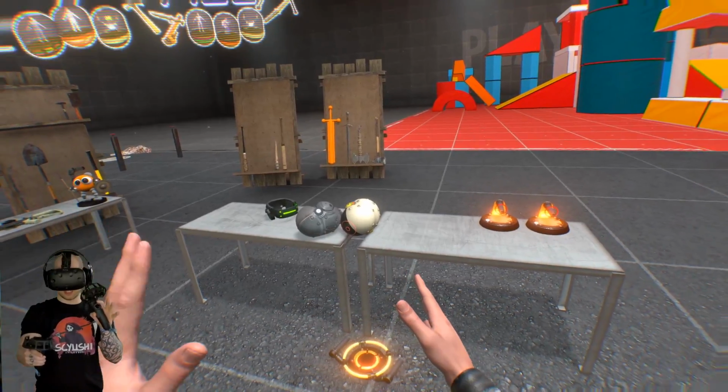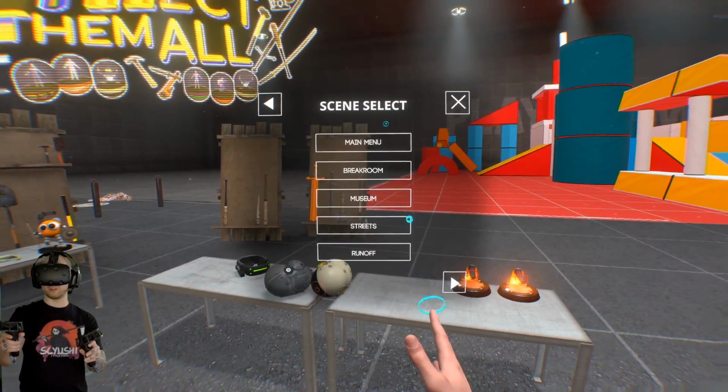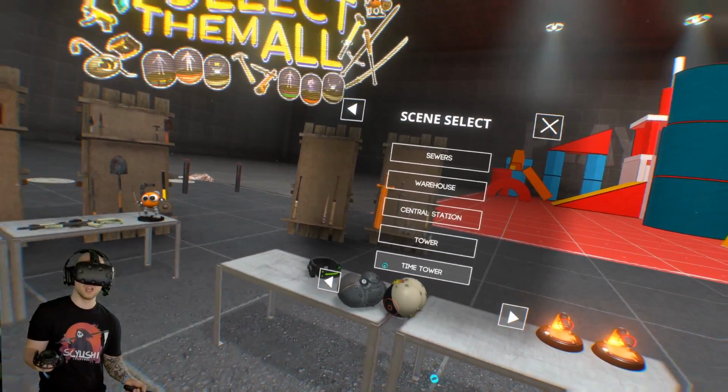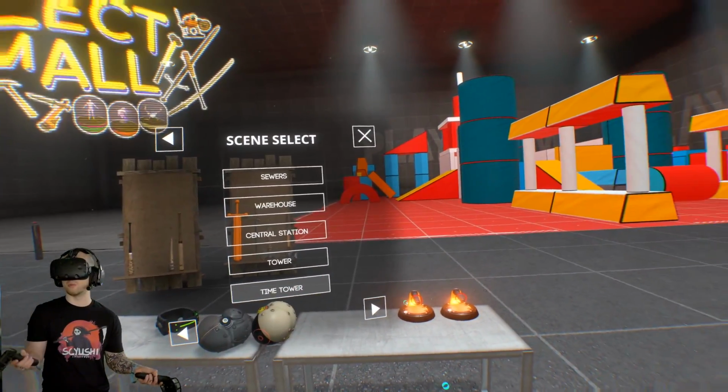So this is going to be a little bit of a spoiler for you guys if you haven't already watched my Let's Play series or you want to play through the campaign yourselves. But ultimately, I wouldn't say it's a super duper spoiler or anything like that, but we're going to hop into Time Tower, and then I'm going to have to explain to you guys how the ammo works.